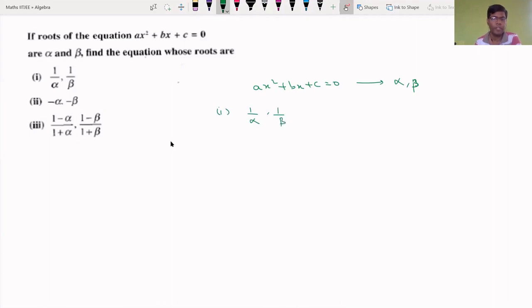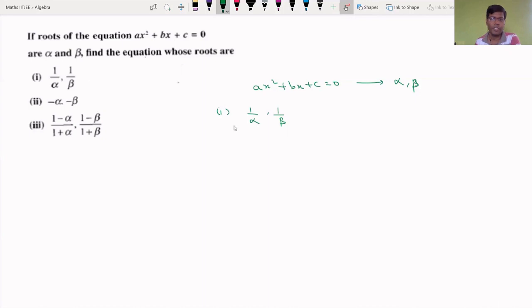1 by beta. Okay. So whenever such a question is given, one thing you will always observe is that whenever they are changing the roots, the new roots will change symmetrically. If alpha is changed to 1 by alpha, then beta will also be changed to 1 by beta. That's how they will frame the question. They will not say that alpha is changing in one way and beta is changing in another. That won't generally be asked. So here you see, alpha is becoming minus alpha, beta is becoming minus beta, and here also it's symmetrical. So alpha and beta will be changing in a symmetrical way. Generally, that's how they frame the questions.